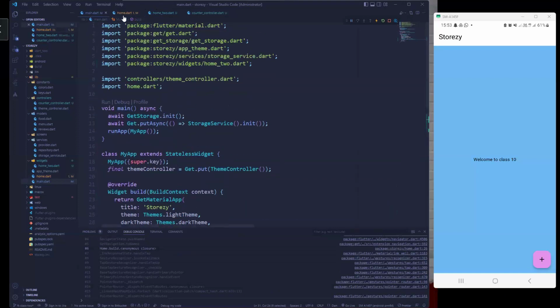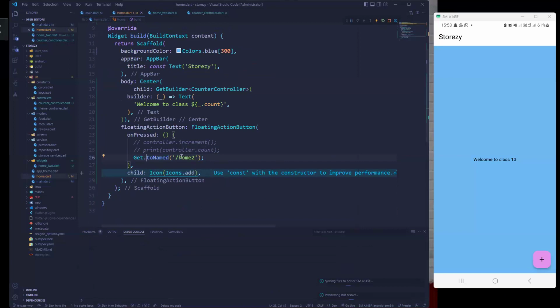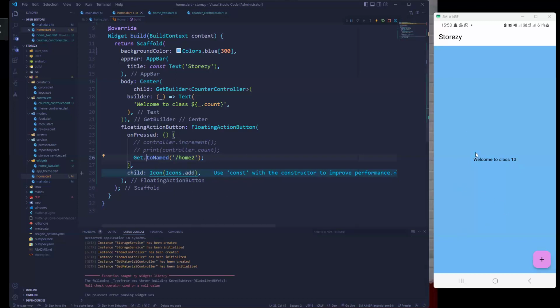Okay. So let's see. On pressed get dot to named. Okay. Slash home two. I think we're good. Let's just rerun this to be sure. We're having a null issue here, so I need to find out where exactly that is.